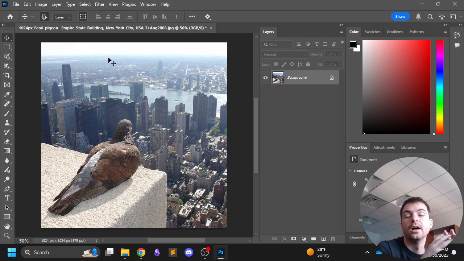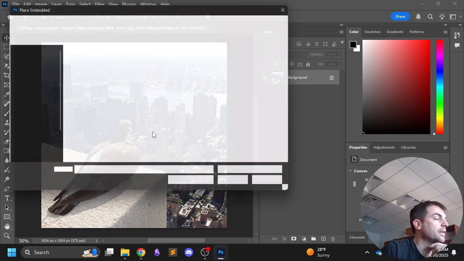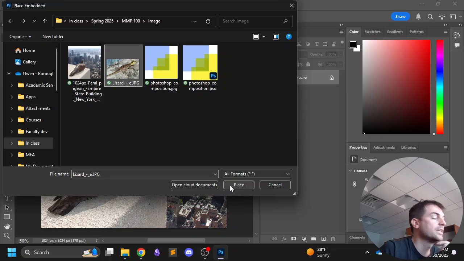If you want to embed the image, that means it copies all the image data, which means that the Photoshop document, you can send it around and you don't need to include the images. That's probably the best way to do it for now. You can go to File and Place Embedded. And so if I do this, what it does is it actually, as I said, copies all the data from this image and includes it in the Photoshop document.